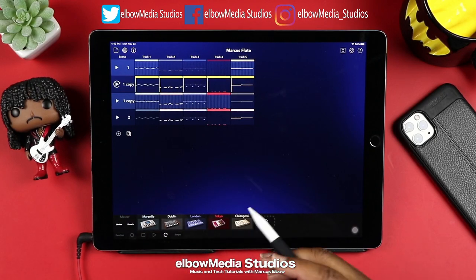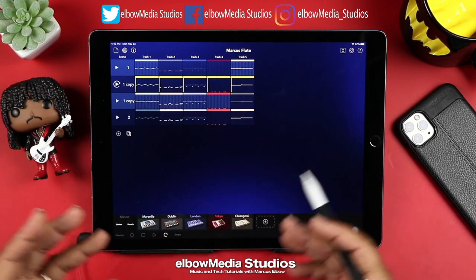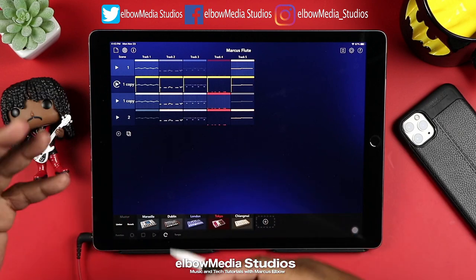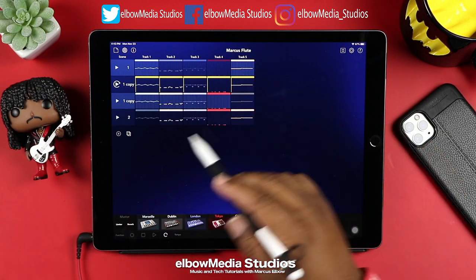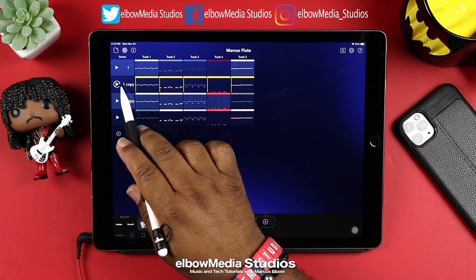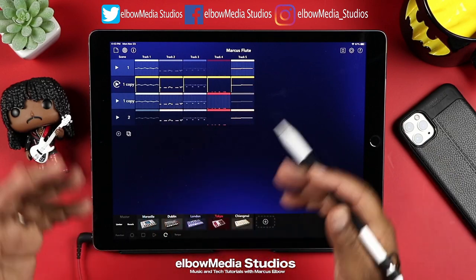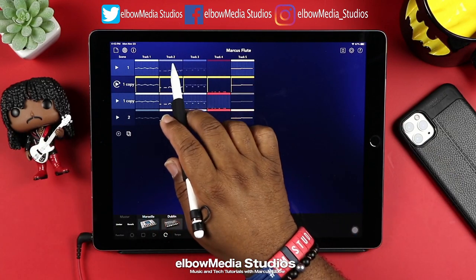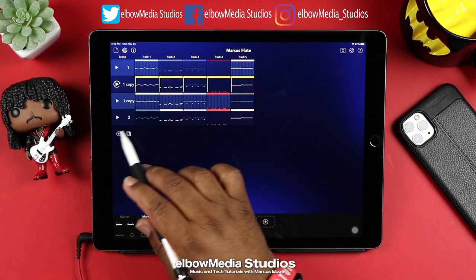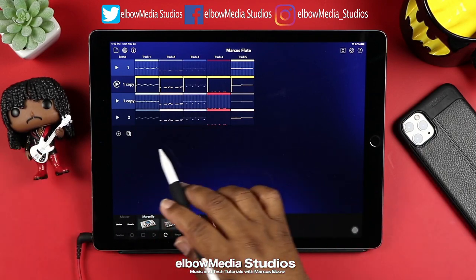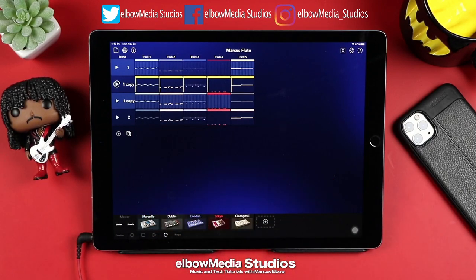And really, to be honest, the sequencer is actually pretty cool the way that you can do it, because it's very simple. Let's just say if I have this track here, and this is the full track, I don't have anything muted. Here I have tracks 2, 3, and 4 muted. On this sequence or this scene, I have track 1, and it looks like I have 1 and 3 muted here. It may just be 1, right?